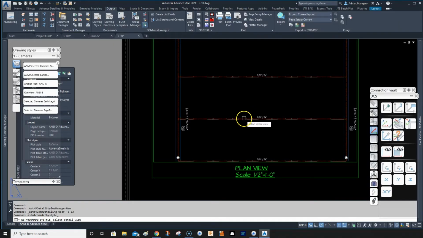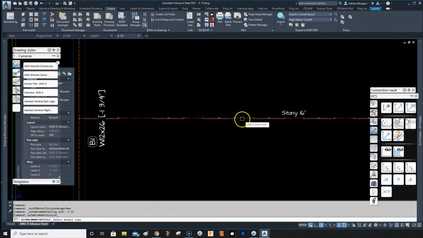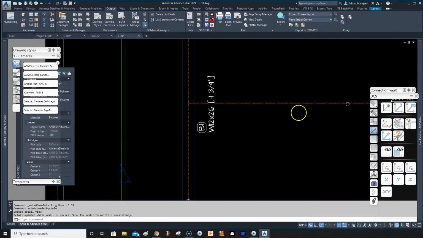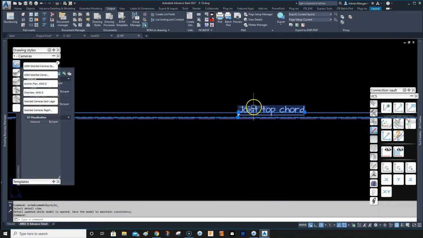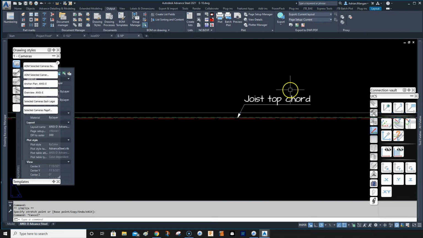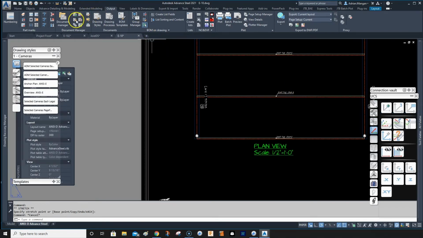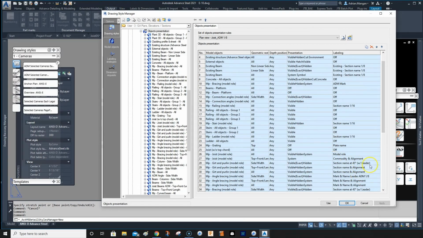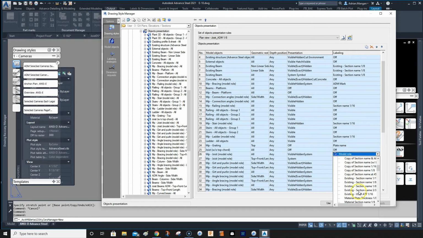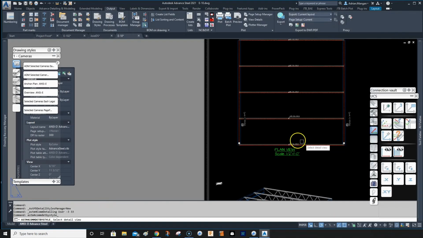So what will happen now is these joists should disappear again, and the other joist should appear next to this. Yeah, so the top chord has now appeared, and you can see that the model roll of that has also appeared, so the joist top chord. Or you can go back in and change that to whatever you like. It really just takes a while, but there's really a lot of control. So if I want to change this model roll to, let's say, beam, and section name, apply, use.